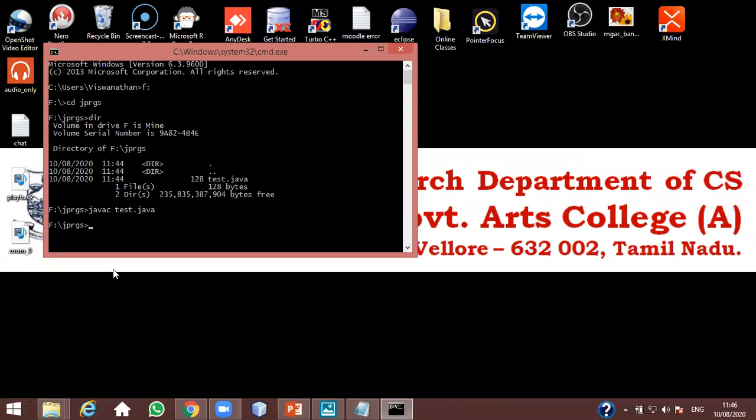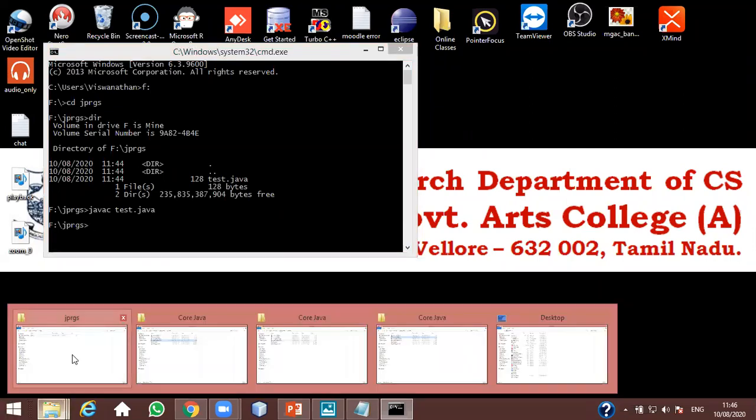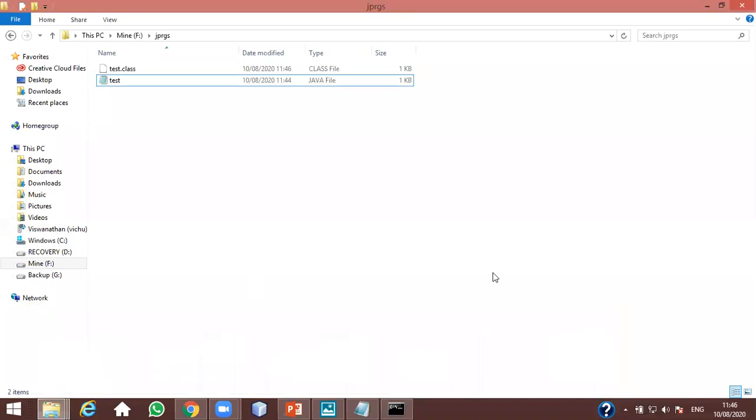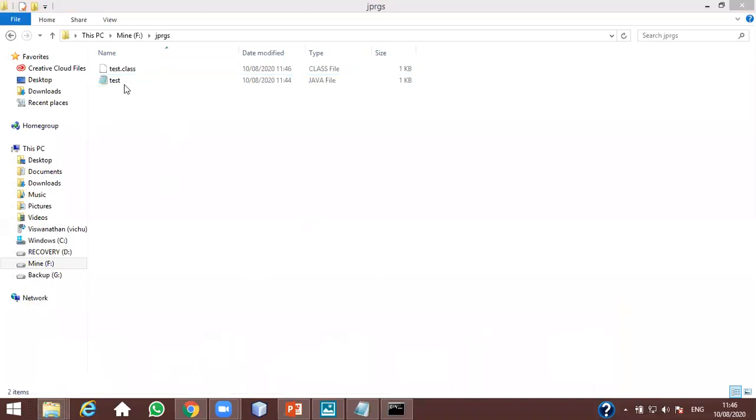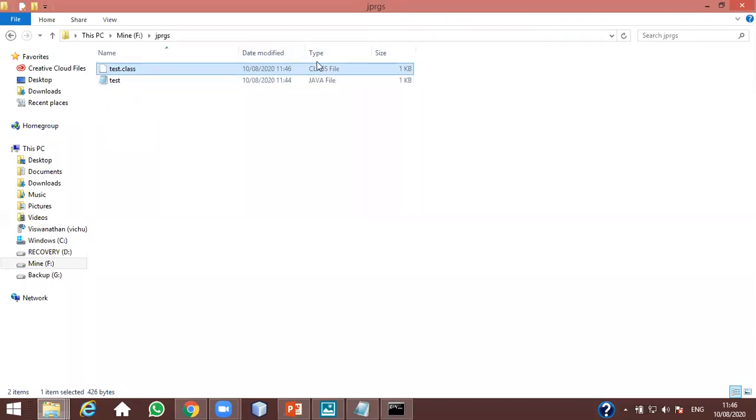It means there is no error in the program. No response came, so it is successfully compiled. Once it is compiled, what did I say in the logic theory? It will create a bytecode. Now go to the JPRGS folder. You could see one more file now. It was automatically created. What is that? Class file.